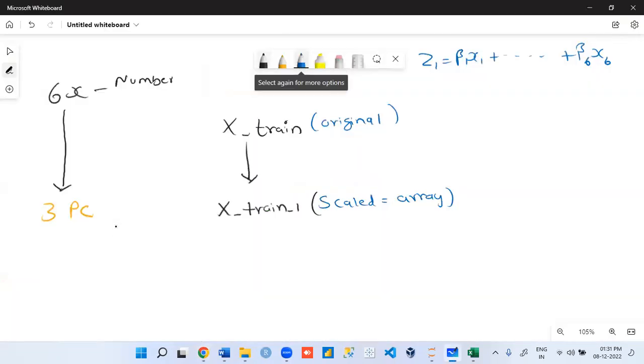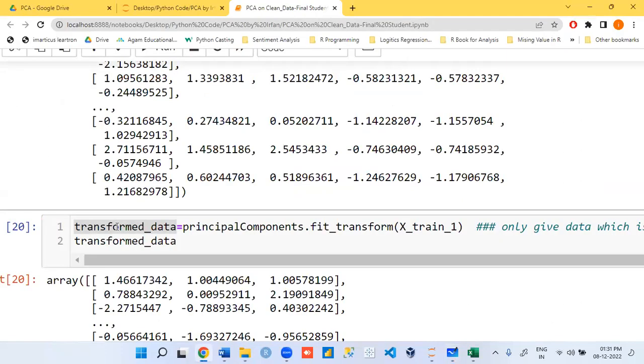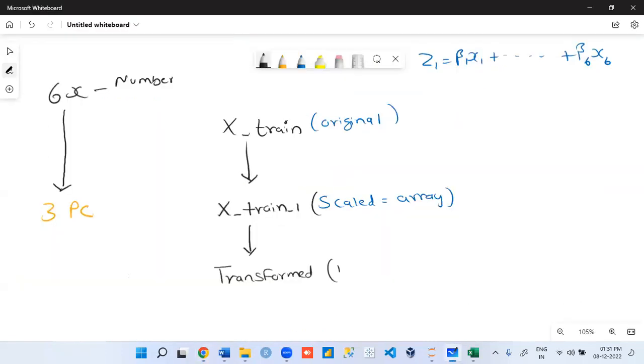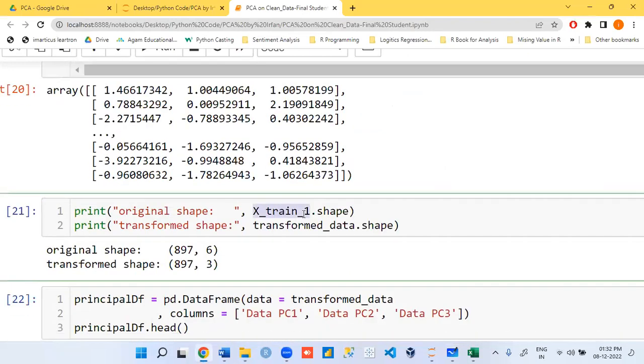Clear. So this is your transform data, in array format. Remember we have done prediction in array format. What is the original shape, guys?